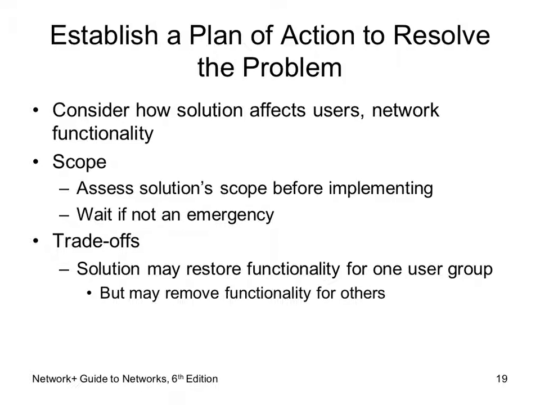Some trade-offs: the solution may restore functionality for one user group, but it may also remove functionality for another user group, okay? And there are trade-offs to pushing things out too quickly. Now, you can dot all your I's and cross all your T's and wait and do all that, and still, at the end of the day, it's going to affect some people. And you're going to have to manually go through each one of those and fix it, right? That's going to happen for sure. Nothing's 100% all the time. As much as I'd like to say it is, it's not.